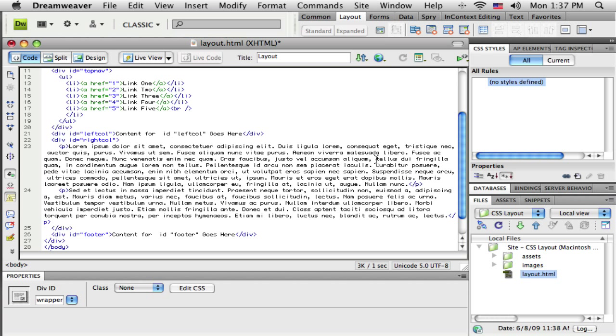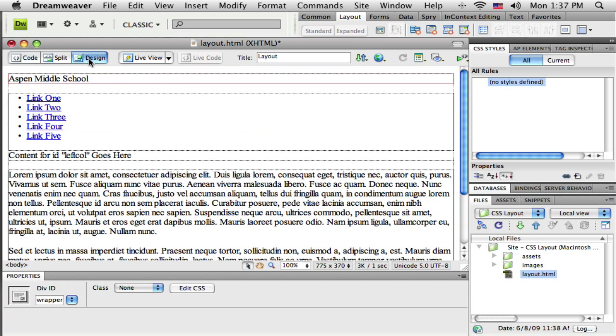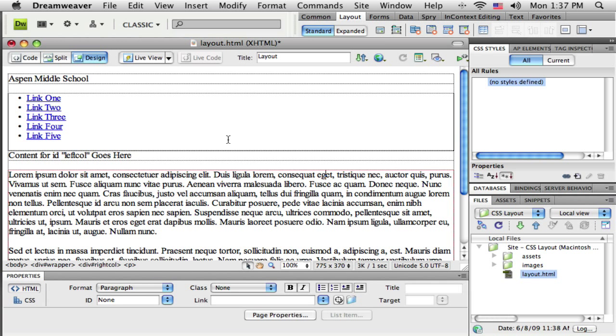Okay, welcome back. On to part three of creating our CSS layout. I've got my five regions in, including the six div, the top wrapper. It just looks like this now, very simple. Now it's time to start defining what these ID specifications do, or the CSS. I want to write the CSS that controls what this page is going to look like.